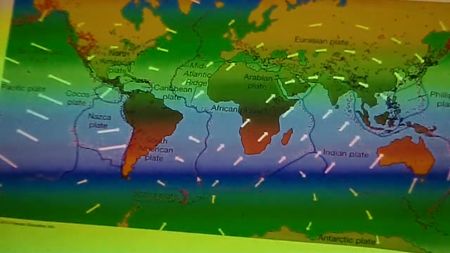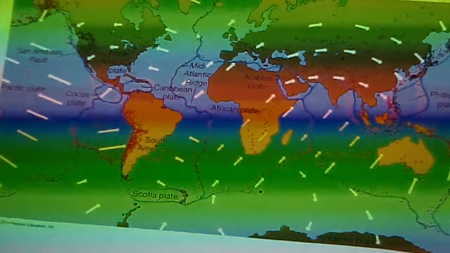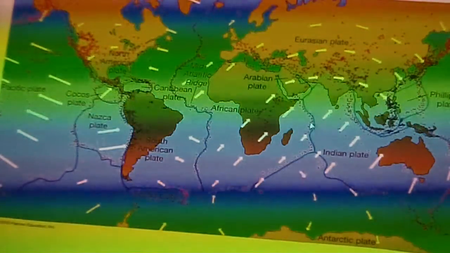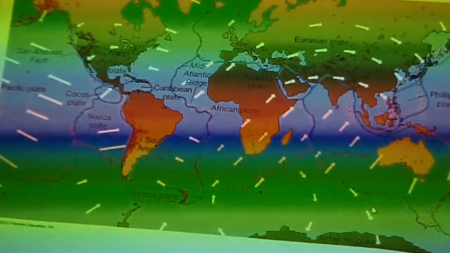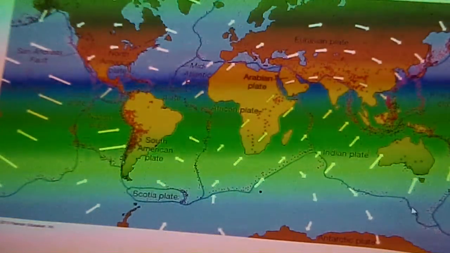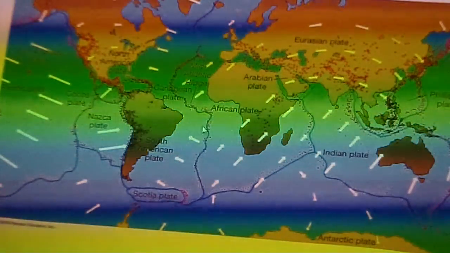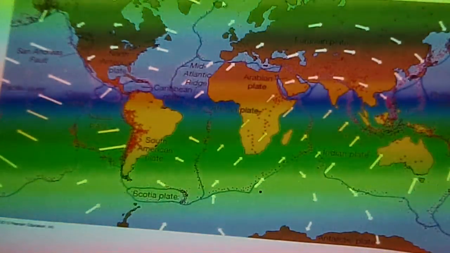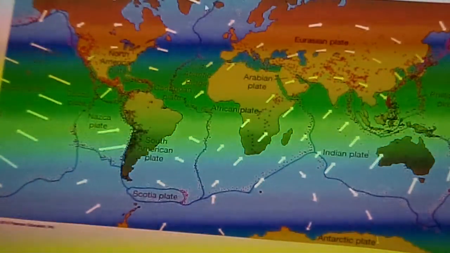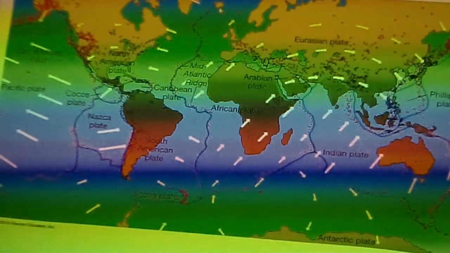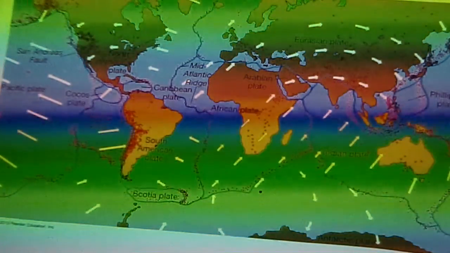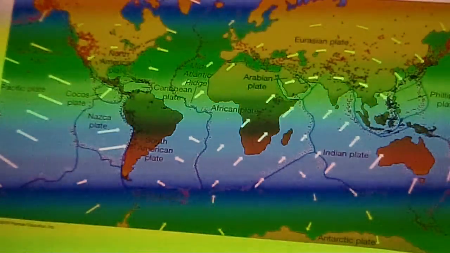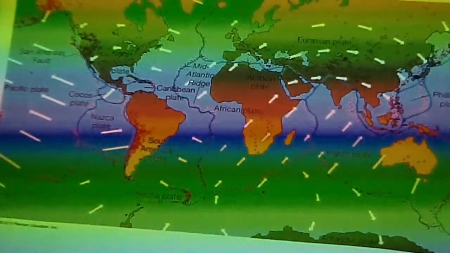This is under the ocean, though, and the lava comes up and makes mountains. So there's a whole line of mountains under the ocean. There's another line of them here, and here, and you can see they're all over the place, these mid-ocean ridges. It's actually the largest feature on the planet, a line of mountains under the ocean that runs all the way around the whole planet. And there are some places where the mountains are so big they stick up out of the water, and that's what Iceland is. Iceland, right there, is where the mountains come up. So much lava has come up from where these plates split that it sticks above the surface of the water. And so there's a little volcanic island called Iceland there. It's usually cold there, but there are also volcanoes on it blowing up.